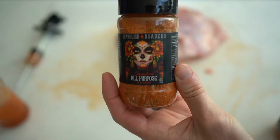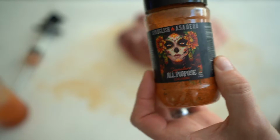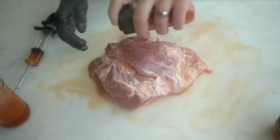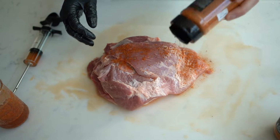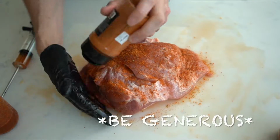Next step is to apply the dry rub. The first coat is our Spanglish Asadero's signature all-purpose rub, and we are going to coat this pork shoulder very generously, as you can see here.